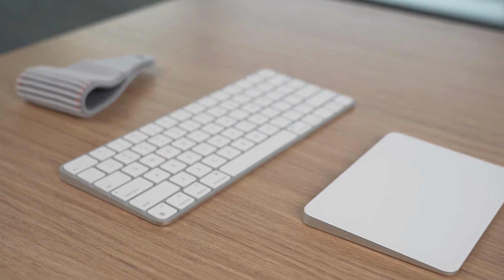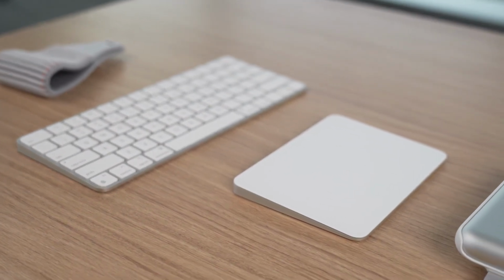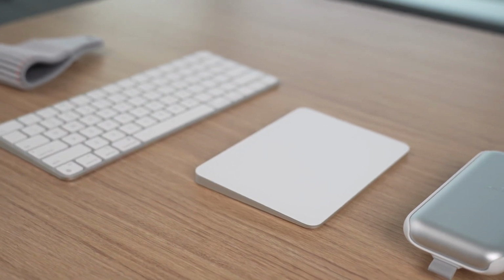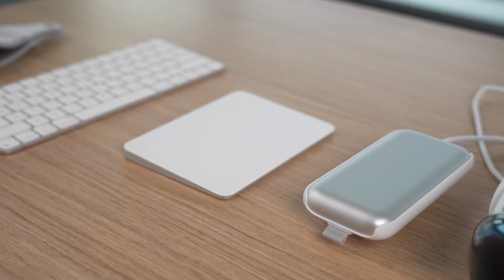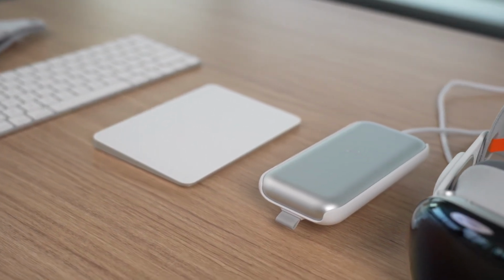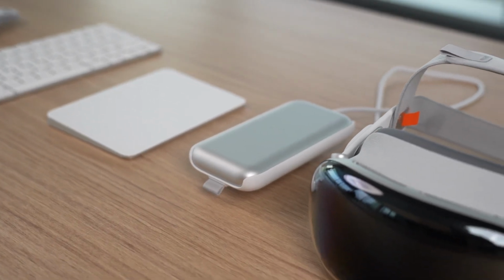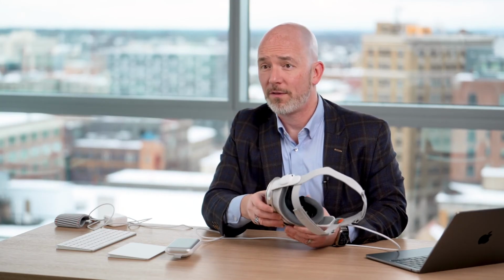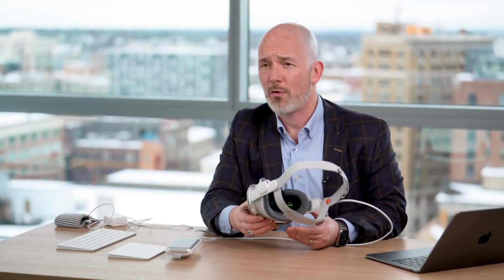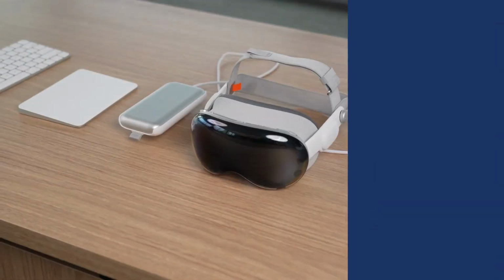If you want a backup battery, if you want these magic periphery items, if you're like me and you've always used a Windows system and just got a MacBook, well then that's another piece of equipment that you're paying for. Other accessories that you'd want, each of that adds up. So it's not a cheap tool, but it is a tool. And the fact that it is productive makes it worth considering, because it's so much more than the entertainment device or the toy that you might have otherwise associated it with being.